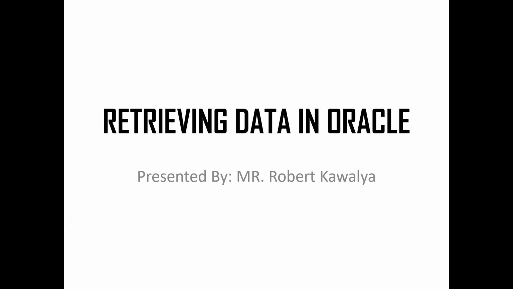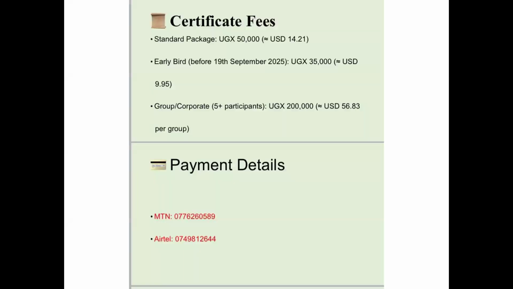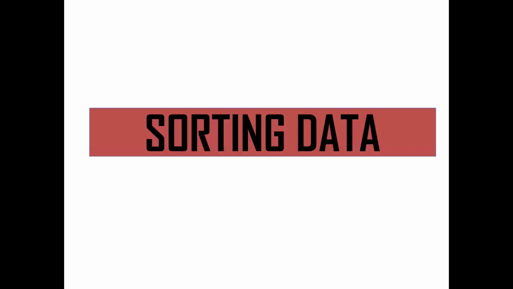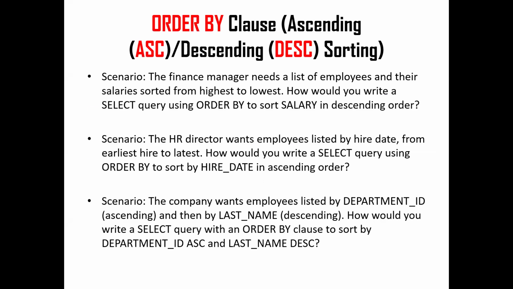Okay, so my name is Robert Kawalya. We were able to look at sorting data, and we said that in case you want data to be sorted, we must understand the different keywords. For SQL, I say that SQL is a structured query language. If something is structured, it follows a certain process that you must be able to do. As we said, whenever you want to read data, we use the select keyword.